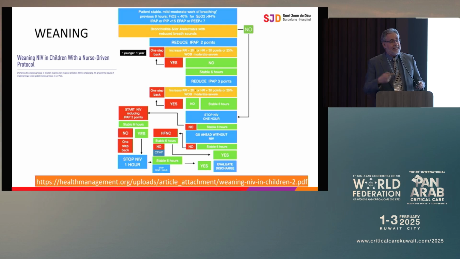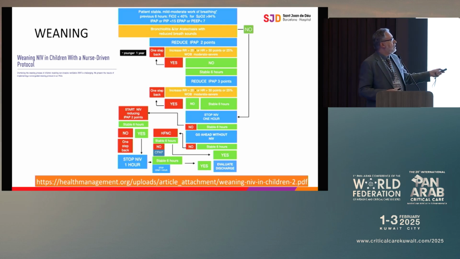And the step down, the ABC study, a randomized controlled trial run in the United Kingdom, showed that high flow nasal cannula was lengthening the stay in the PICU, and CPAP in the process was a better and shorter alternative to that. But if the patient is not intubated, just already in NIV, what are we doing? We have data showing that we are reducing 18 hours, so almost 1 day in the PICU of our patients, because we are including our nurses in this nurse-driven protocol.